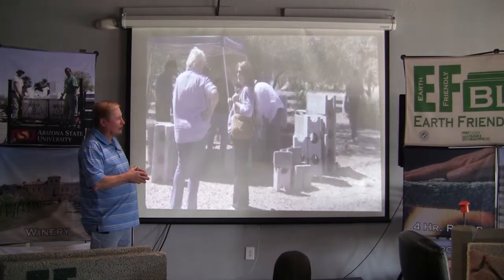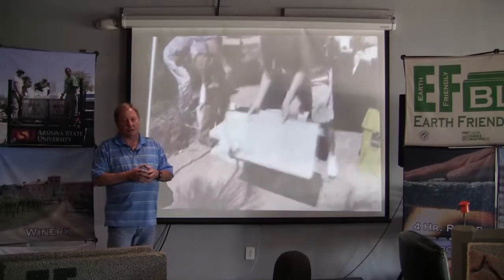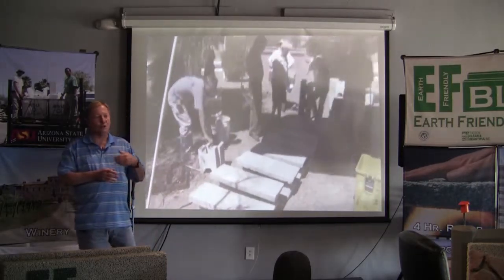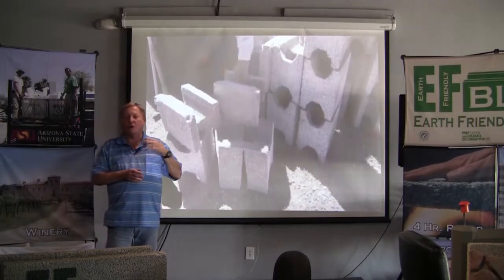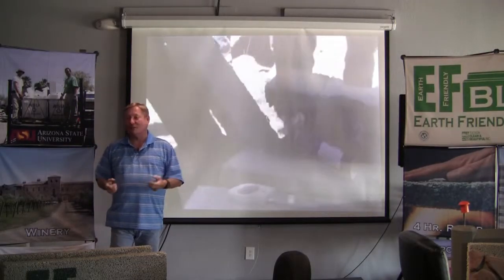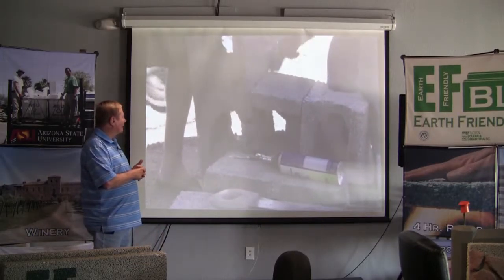And what you're going to see here is how you can use the scrap material. A lot of our customers, when we're done with building the house, will leave the scrap and they'll do their own barbecue, their own banco, their own water feature. It's just kind of good to say I built something, not only by themselves, but they built something environmentally friendly.